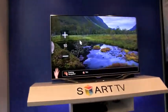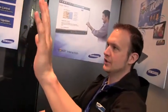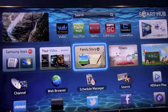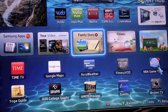Oh wow, that's great. You're doing that with your hand. Yeah. And so the idea is that a touchscreen television doesn't serve a whole lot of purpose because you sit on a couch that's 8 feet away, and you're not going to get up off your couch and touch your TV every time you want to do something. Right. So it's much easier for me just to be able to make a hand, create a cursor, and navigate the TV like it was a touchscreen. That is amazing. Kind of similar to Kinect, yeah.